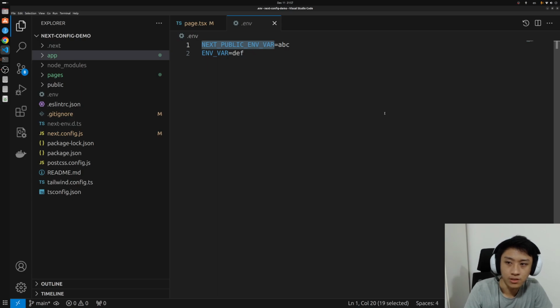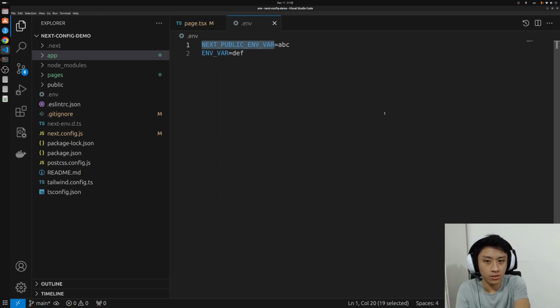It is very important because in a client component, it means that your entire JavaScript bundle will be sent over to the browser, and the browser will have access to read whatever variables you have put in, including this NEXT_PUBLIC_ENV_VAR. So you do not want to put sensitive information like your access keys and secrets into a NEXT_PUBLIC variable. If you really want to make your Next.js app dynamic with secret keys, then you use the one without NEXT_PUBLIC.